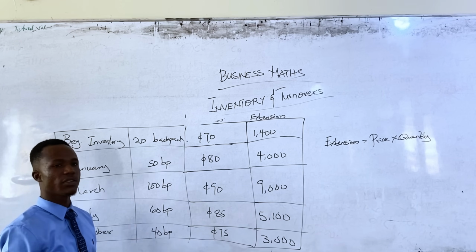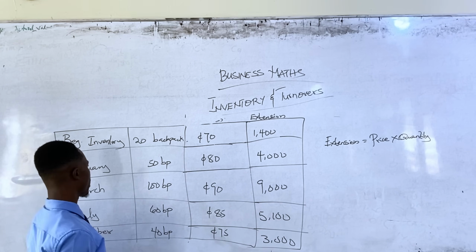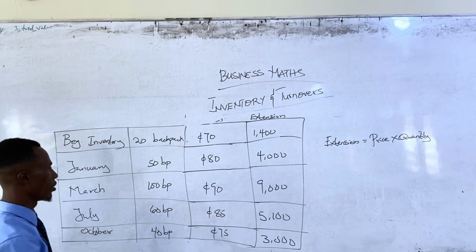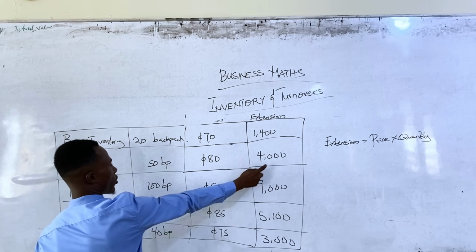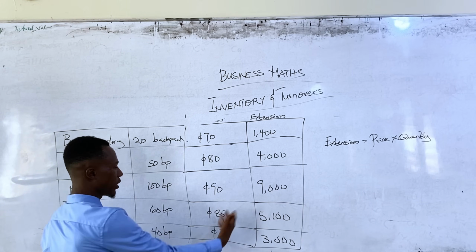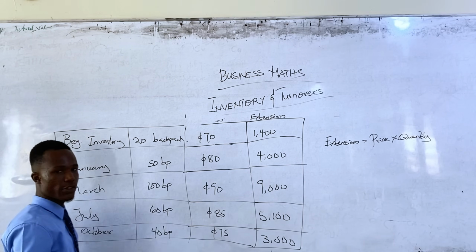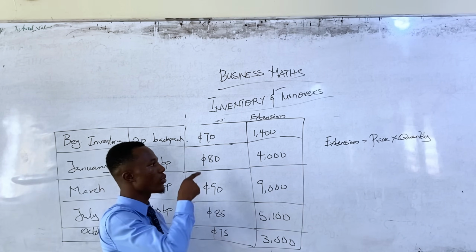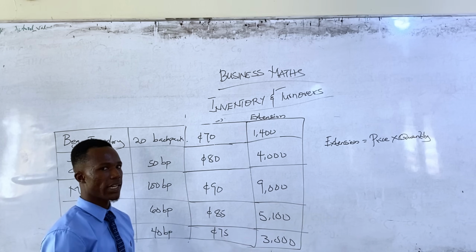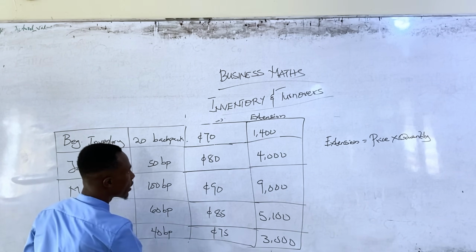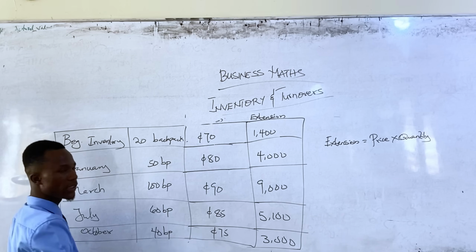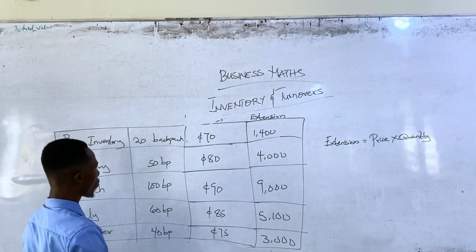So in an examination, they ask you what is the extension for the month of January. So there's the extension for January. You just write this number. Okay. What is the extension for the month of July? That is 5,000. And you go away. But then before we calculate for the average cost, what did I say? Your total extension over total what? Quantity. Right?